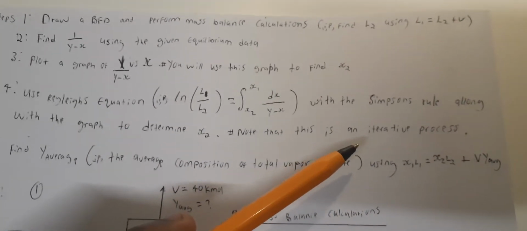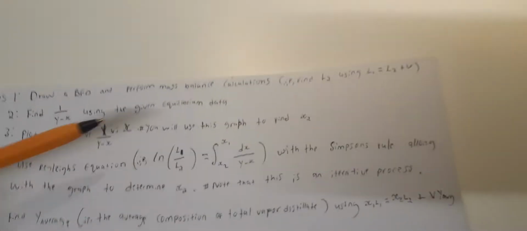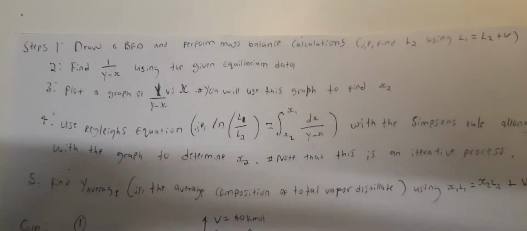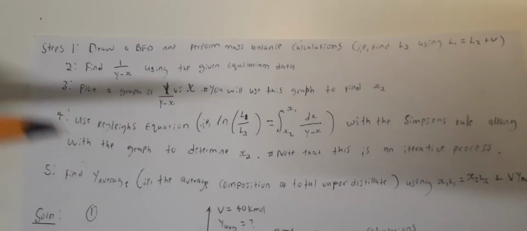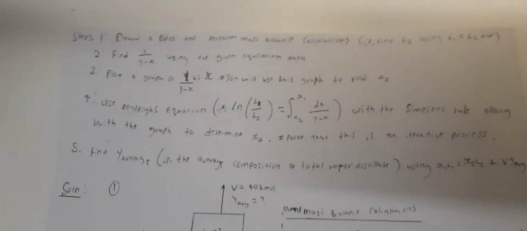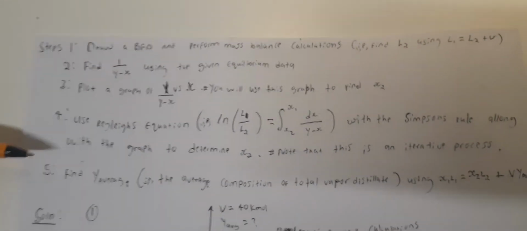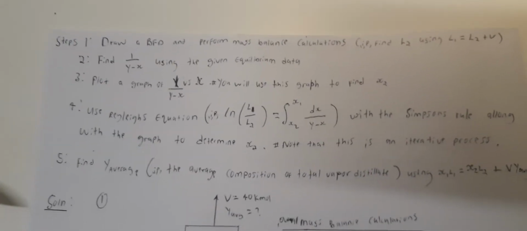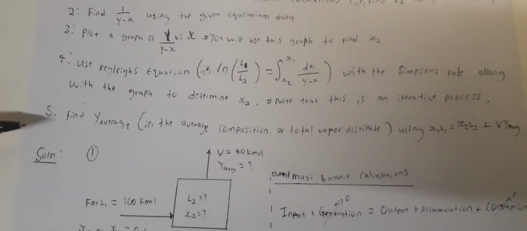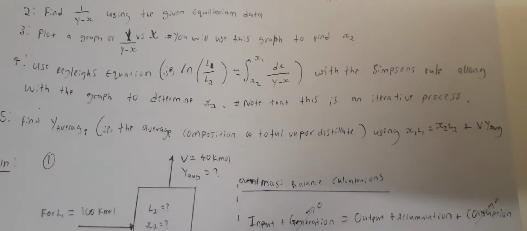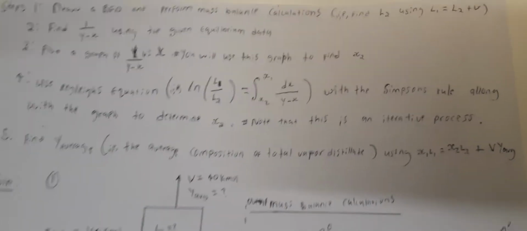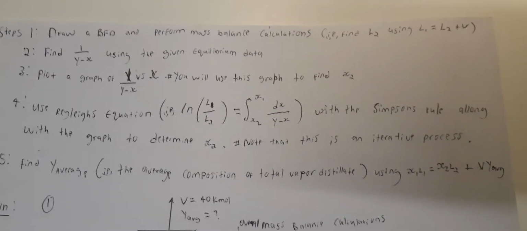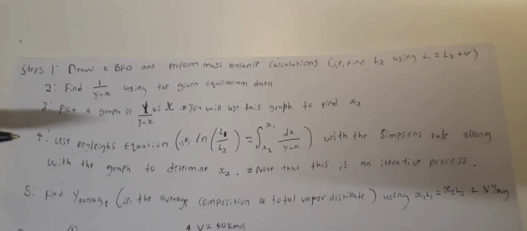And I say that this is an iterative process because the only way to solve it is through iterative means, by initially guessing a value and then trying to compare it. If the initial guess is not correct, you guess a different one and onwards like that. But you'll also see when we go deeper into the question. And then the final step now is to find y average using this equation. It's given differently in your notes, but I showed where it came from, and you'll see later on as we continue with the problem.